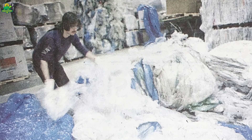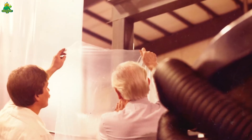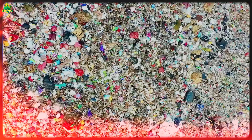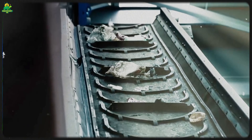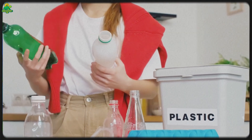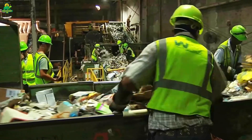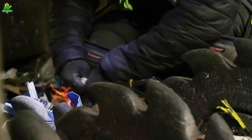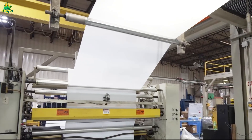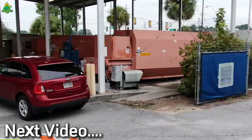Recycling plastic bags wasn't easy — early municipal recycling programs couldn't handle them since the thin film would jam machines. For years most plastic bags went straight to landfills. But in the early 2000s, major retailers began experimenting with in-store collection systems, and specialized recycling plants were developed to process film plastics separately. Today, companies in the U.S. and around the world run super giant recycling facilities dedicated to this task, treating bags as a valuable resource and transforming billions of them into new packaging, decking materials, and industrial products.